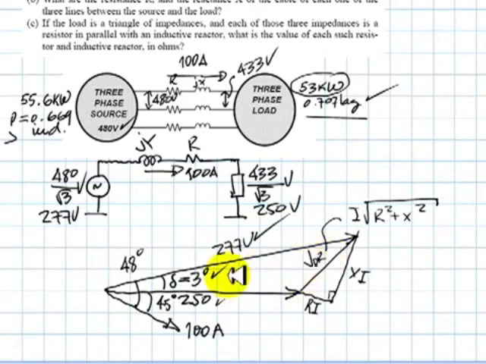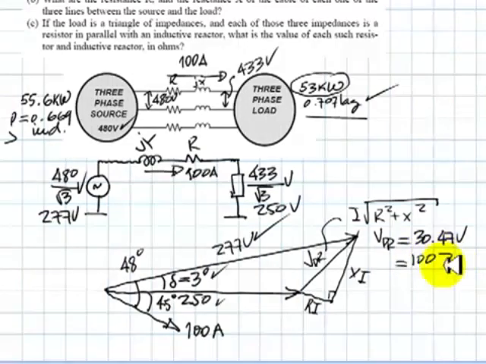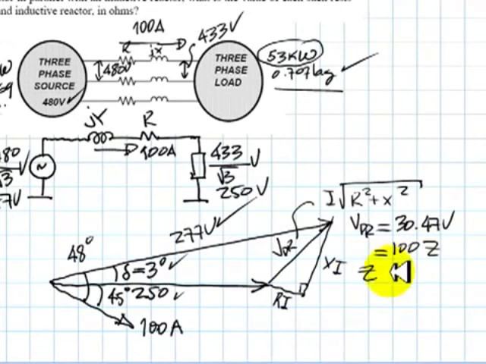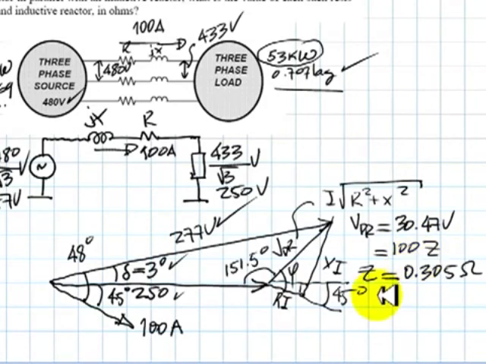We solve then using the cosine law. We find V drop. That voltage is 30.5 volts, approximately this one. But that voltage is just the total impedance, and that is just 100 amps multiplied by the absolute value of the impedance, which is given by this square root. From that, the absolute value of the impedance is just 30.47 divided by 100, which means that this angle here is 180 minus 151.5 plus 45 degrees. That gives me the angle of the impedance of the cable, which is 73.53 degrees.